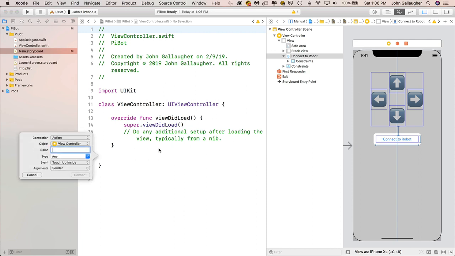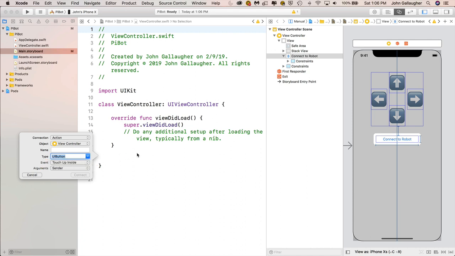This box pops up, and what this is going to do is allow me to set up an Interface Builder or an IBAction that just creates a connection from an Interface Builder item, or button in this case, to our code. Now I want you to select down here where it says type Any, select UIButton there because we're connecting it to a button. Touch Up Inside is the standard event that you would use for a button. And you can see this next time you use your iPhone. The standard behavior is the button doesn't fire until you lift your finger from that button. So we'll keep this the way that it is.